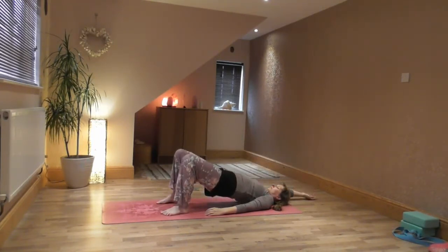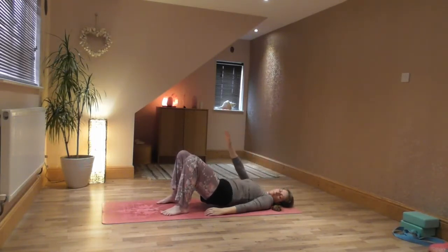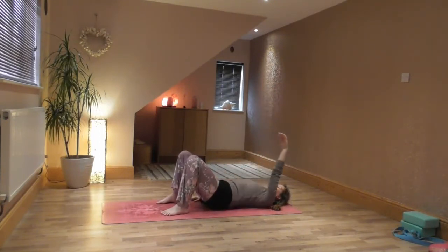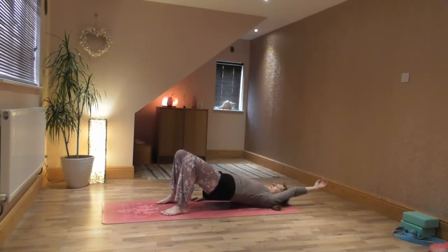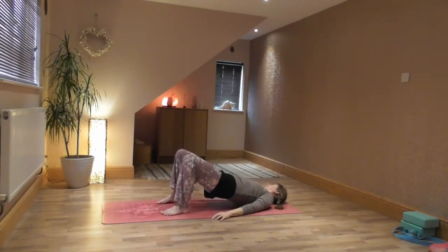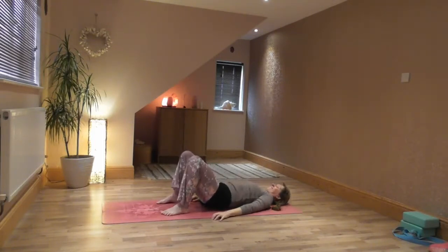Moving in truth to the truth and wisdom of your body. Discern what is wise for you. We never want to push when we're doing yoga. We never want to overdo anything and injure ourselves. There is a saying that goes, yoga never hurt anyone. It's the ego wanting to kind of go too far too quick.